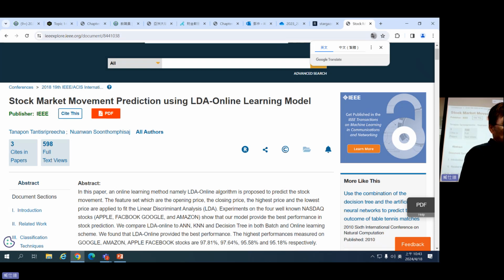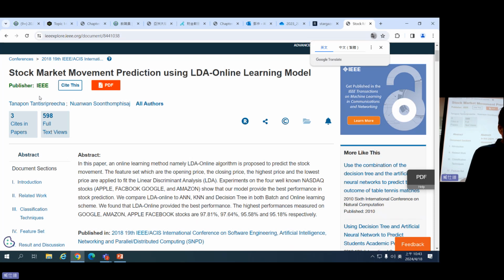So machine learning models, even though they are very new and very advanced in some ways, my view is that in terms of prediction accuracy, they may not be better than the traditional financial theory models, the theoretical models. So this is just for your reference. I'm not saying which one is better than the other.